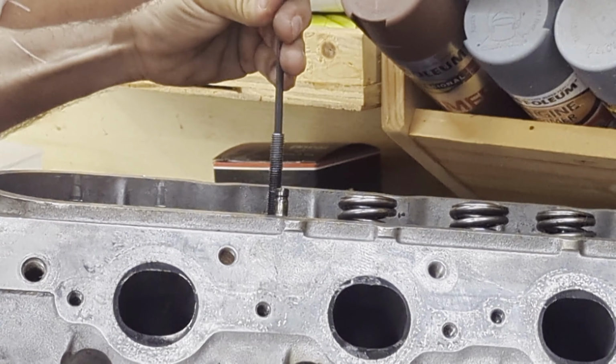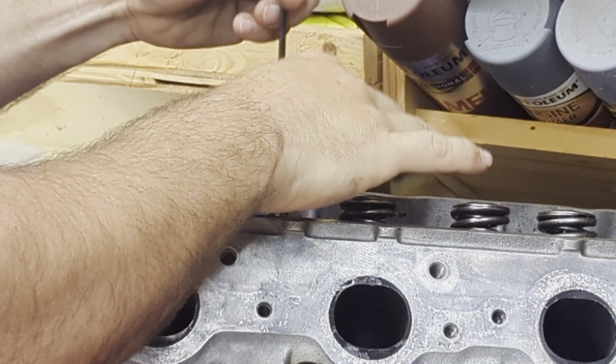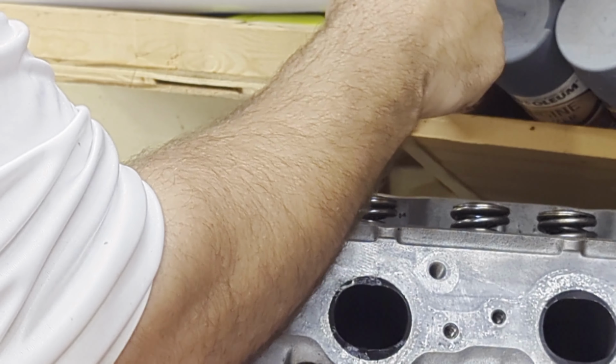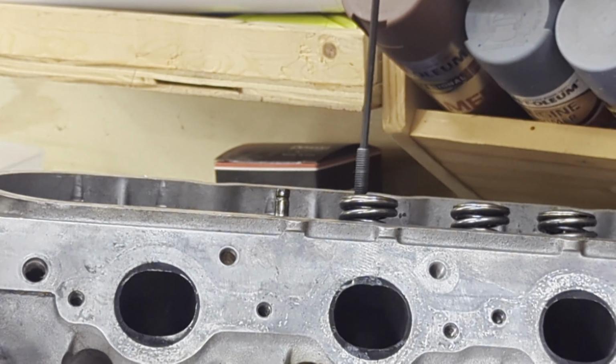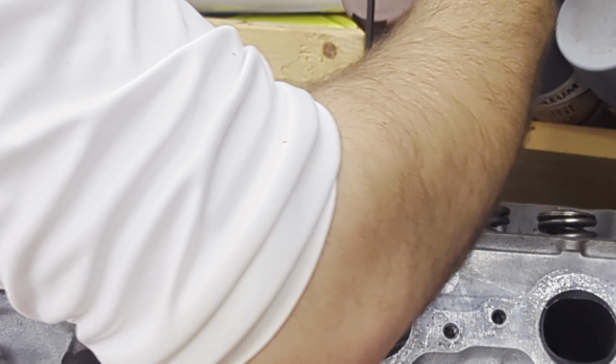The process is very simple here. You just take a 4mm Allen wrench, and you just move this threaded rod from hole to hole. I do recommend bottoming it out so that we don't have a chance of stripping out where those rocker threads in via the factory studs. So you thread it down, bottom it out, then you go and grab the actual tool.